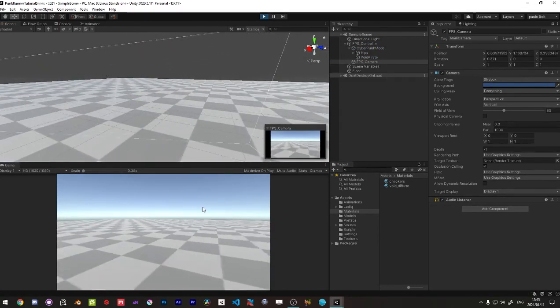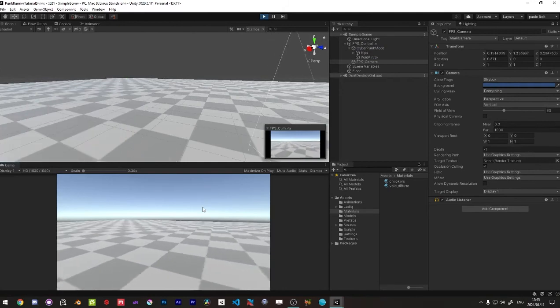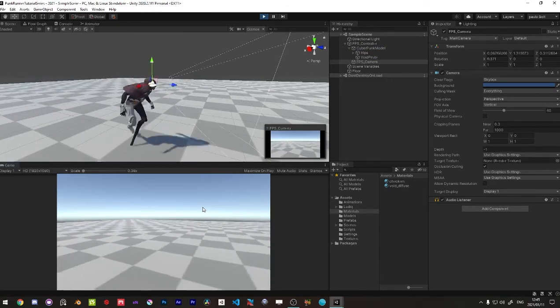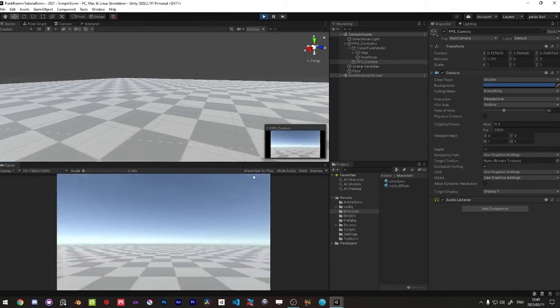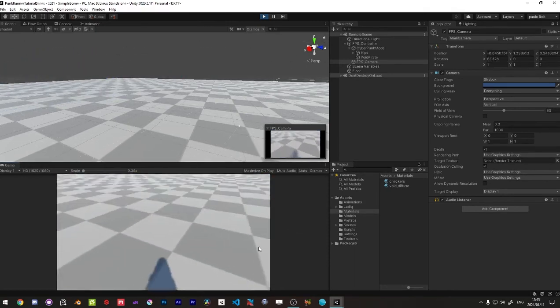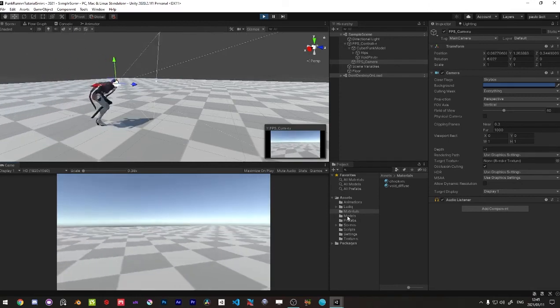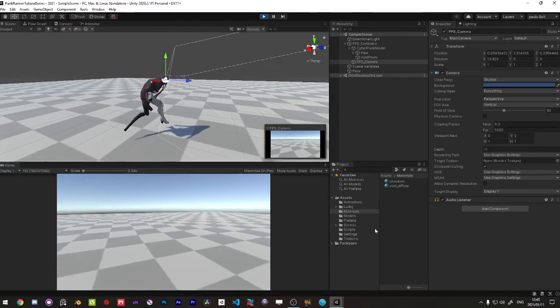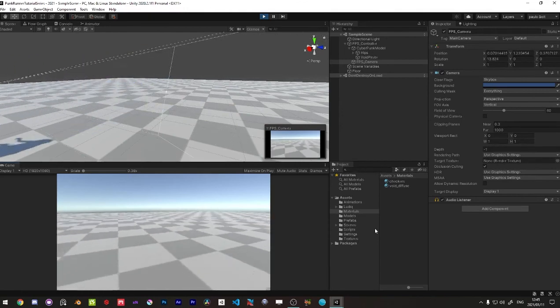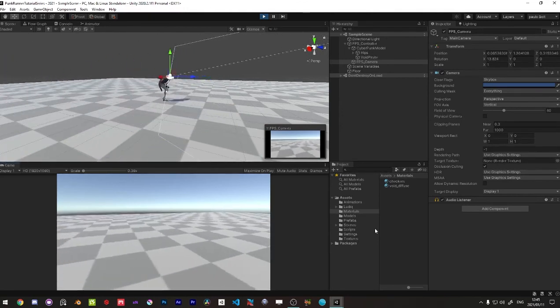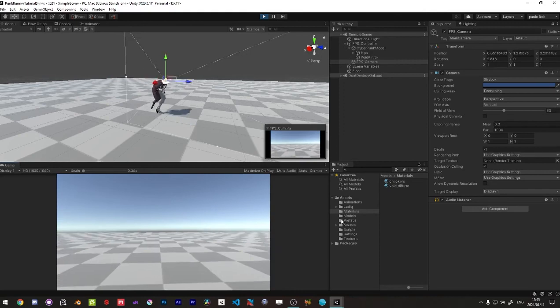So if I run, notice how we're getting that really nice bobbing from the running, but we're not getting the rotation. The rotation is what causes it to be very, you can get some serious motion sickness. I'm not even joking. There we go. Fully functioning camera. It's following the head position. What's nice about this is I can adjust the head position to where I would like it to be. Sometimes it might not feel right. There we go.